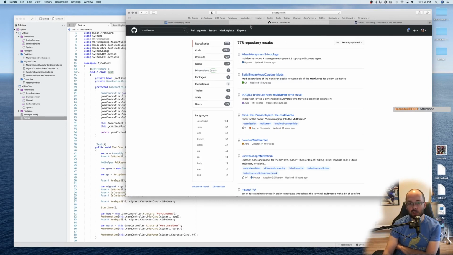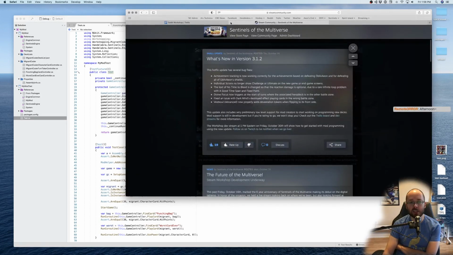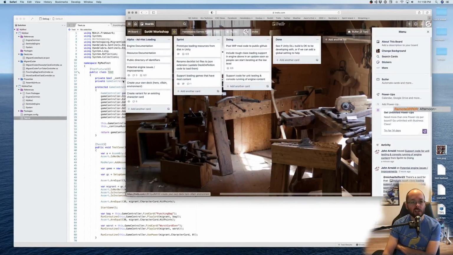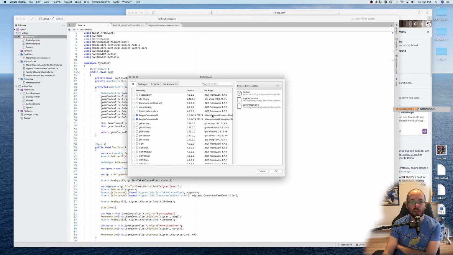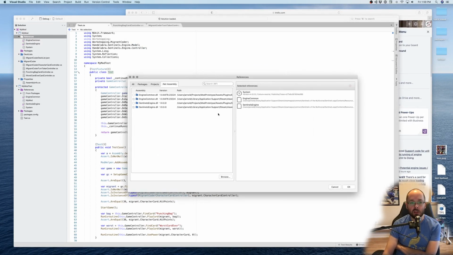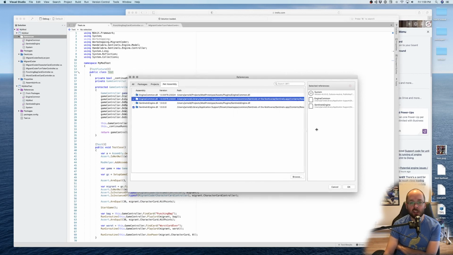So cool. So just going to close those tabs up, I guess. So I think last time I updated these references to point to the actual DLL in Steam here.